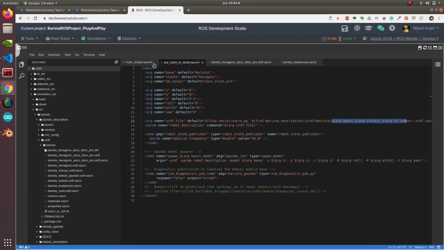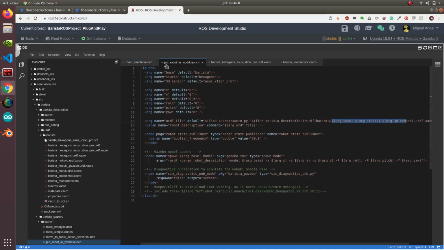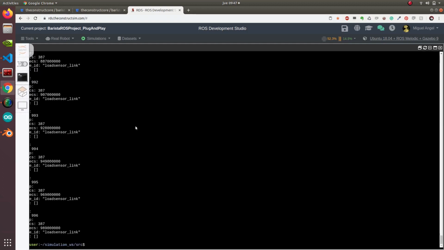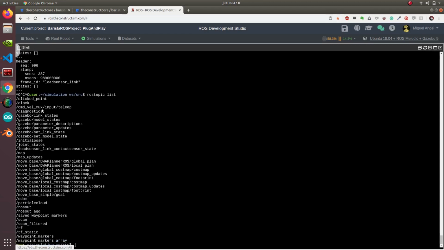This is the simulation, the basic simulation. The only things that are simulated here are the plugin, which is just the bare bones, so I didn't modify this plugin, and this diagnostic publications. Because it's interesting to know, if we list here, we see that this diagnostics is published.